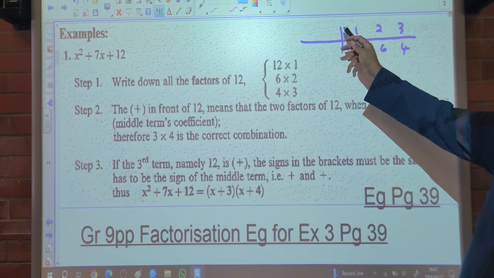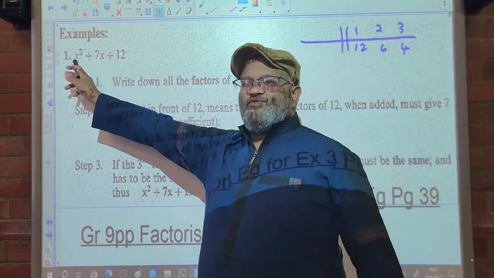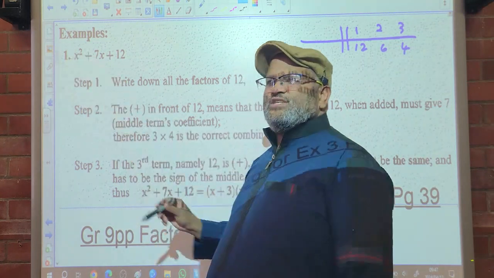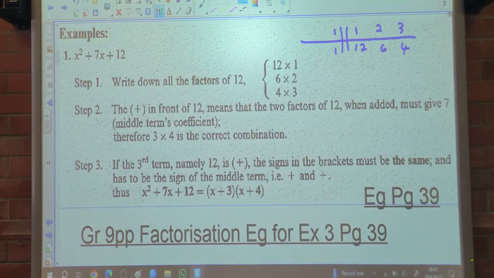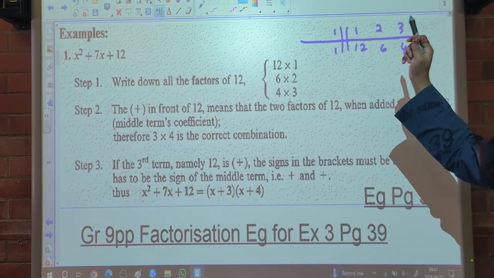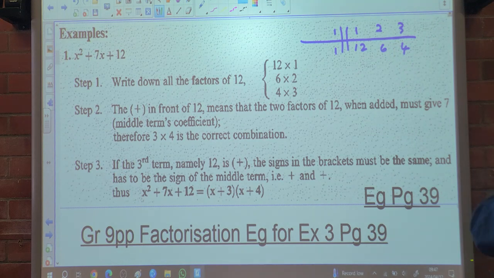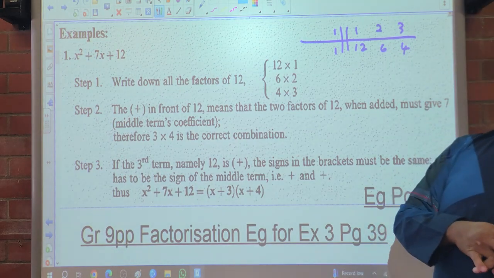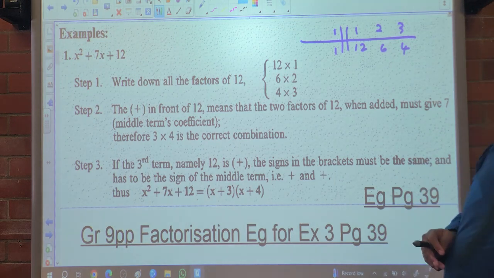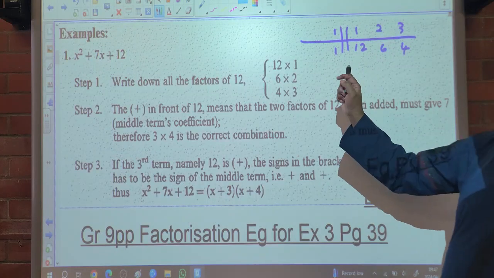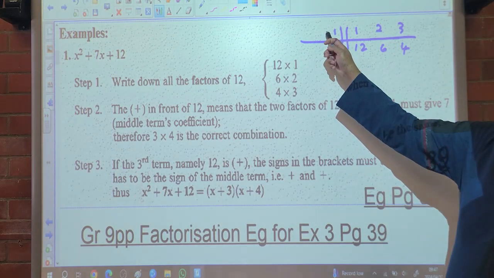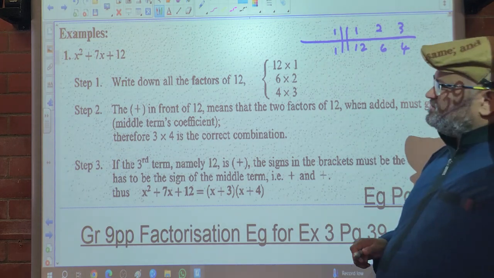On the other side, I write the factors of the coefficient of x squared. And what's the coefficient of x squared? 1 and 1. People, I know you guys can see it from the offset already, but write this, make yourself used to it, because when you come to grade 10, you're not going to have to relearn it. Okay, just go through it with me at this point. It will make your life easier when you come to grade 10. And for those of you doing maths as well, we're going to do it there as well. This year still, this is actually going to change. But for now, it's fairly simple. We're just looking at the rules.